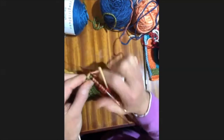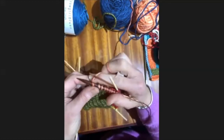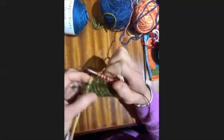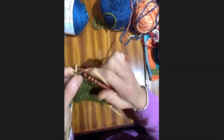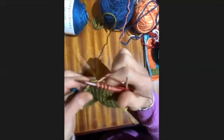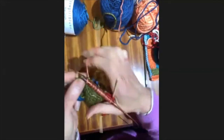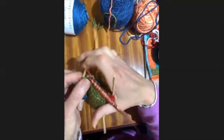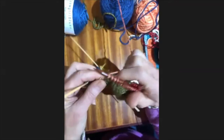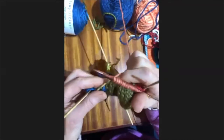Green over the top, and that's my second one with the green, and my third one with the green. And then I can drop it. And I can carry on knitting to the end of the row and to the other side of the first log. If I'm not centering my work properly, please say so. I'm watching my hands, not the camera.